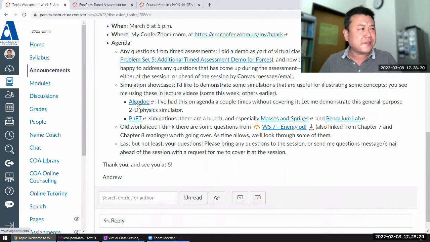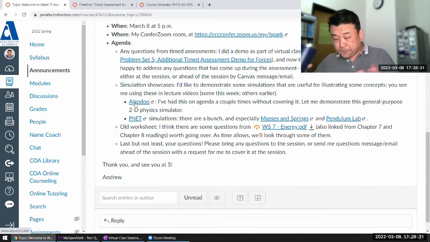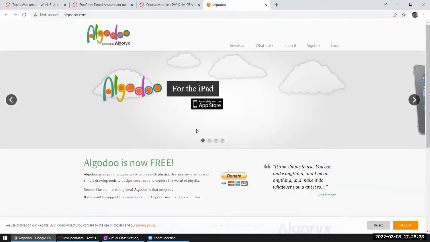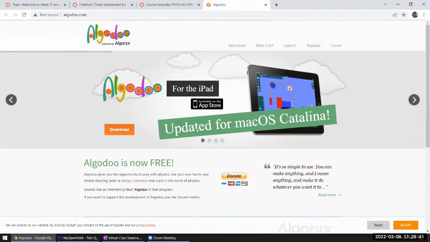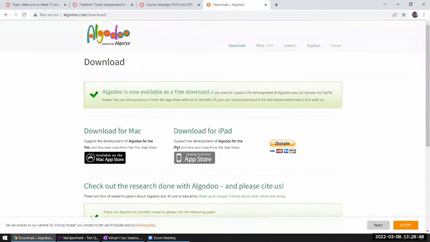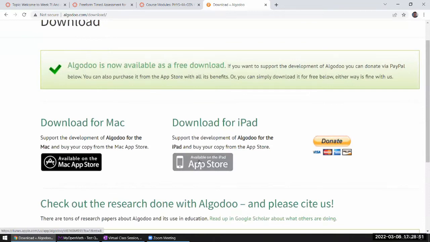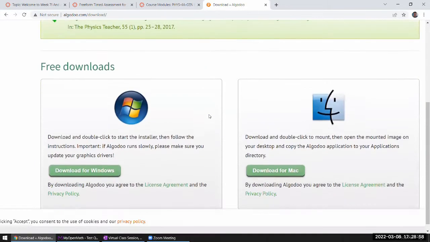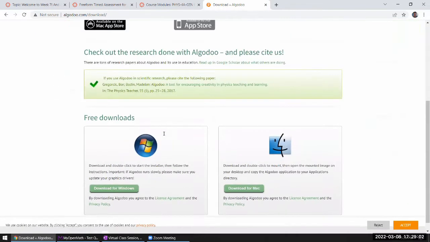I think 2017, 2018 is when I first found out about it, and it's a pretty cool simulator for physics 4A stuff, this class and stuff. So this link goes to a place where you can download it. It doesn't work on Chromebook or Linux. It works on Windows, and it works on Mac OS, and I think that one you have to buy. It's not free, and I don't even know how well that works. Sorry, this doesn't work for everyone. It's one of the reasons I'm not doing any required stuff with it.